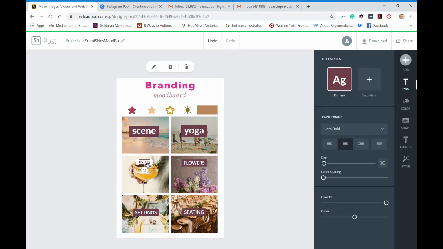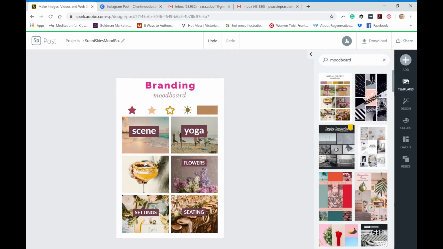But let's say you're like, I don't even want a headline on here. So highlight it, and then you press delete, and it gets rid of it. So you don't have to keep the titles if you don't want. Another nice feature is, let's say you just deleted those and you're like, oh crap, I actually want the titles.